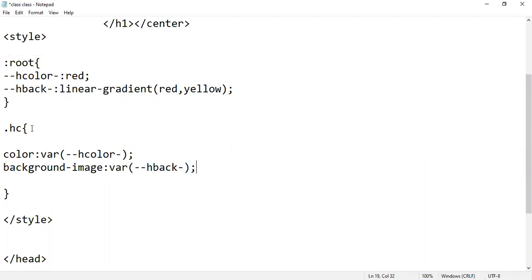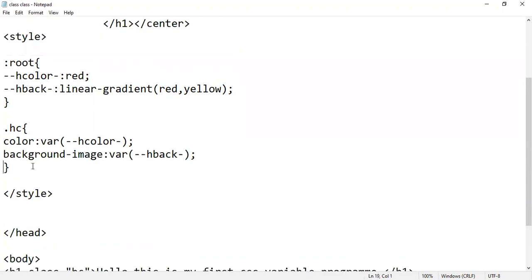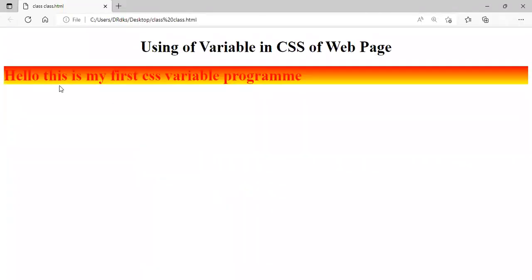You can write this in a single line as well, but we just change the line because you will easily observe these things. That's why you can easily observe these things. Just save it and move on the coding screen and let's find out the background of that. Press F5 to see there. The background of this here is red with yellow.